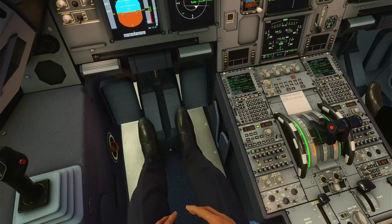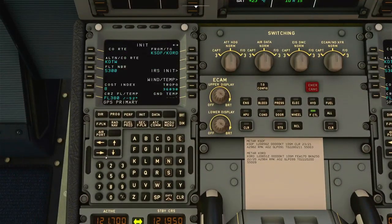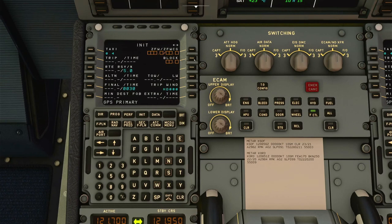Next one is zero fuel weight. Let me help you. Let's take it out. I think it should be correct. Please go further down the aisle.